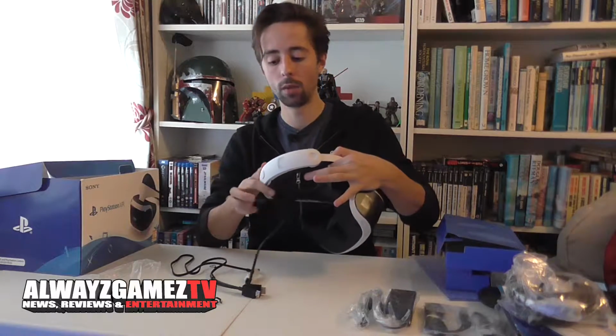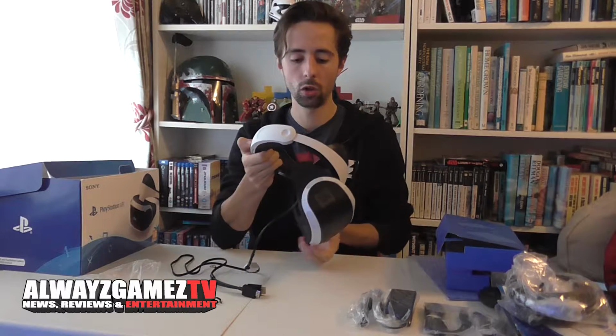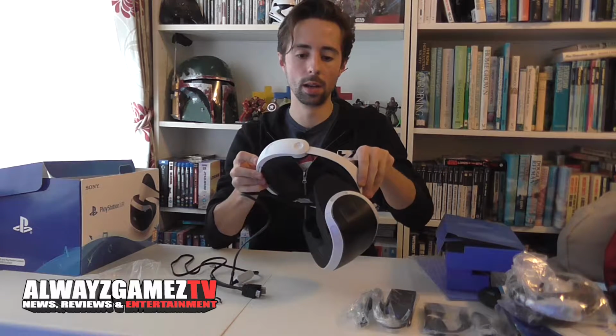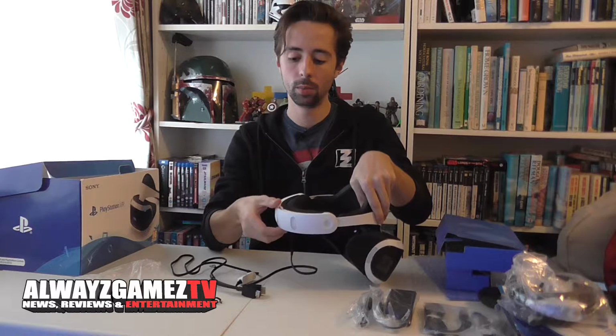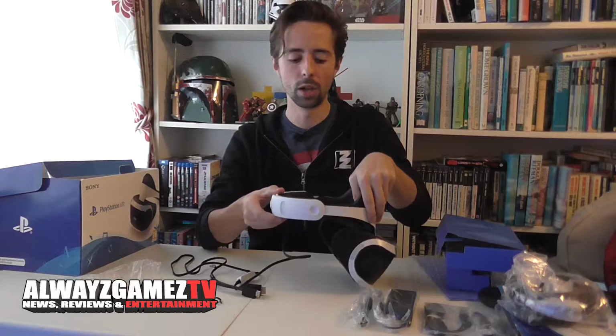The headset has a lot of removable adjustments, so you've got a button on the back, click that in, and that should, in theory, release it. There we go, so it will then adjust. And then you've got a little adjustment thing there that allows it to get a little bit more refined to hold it in place on your head.